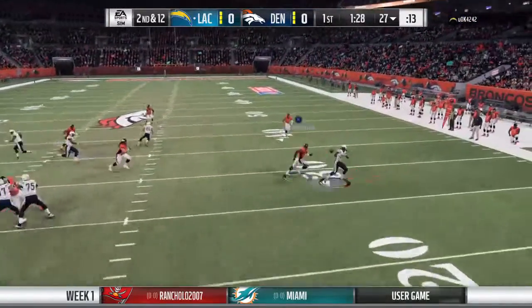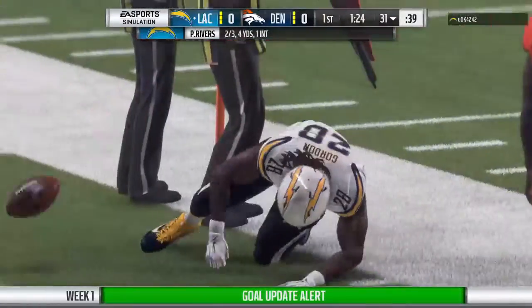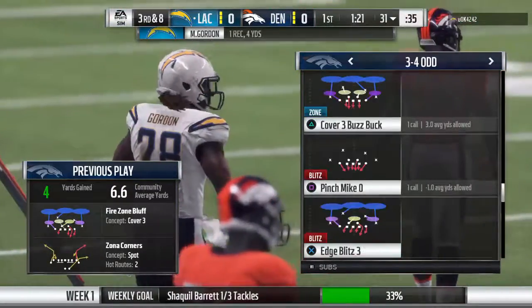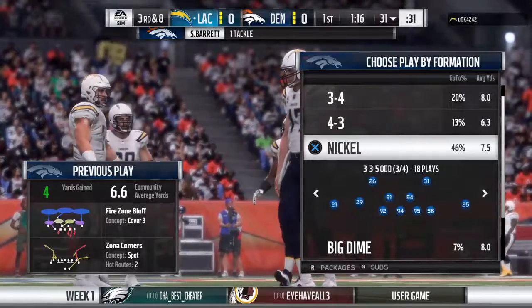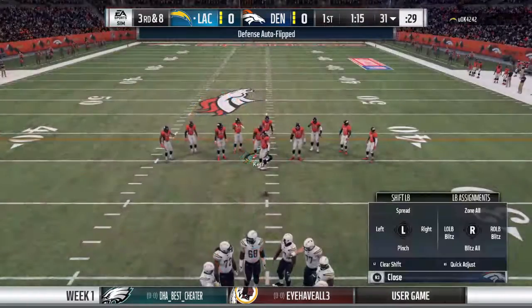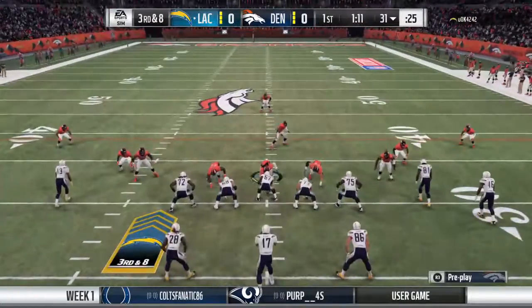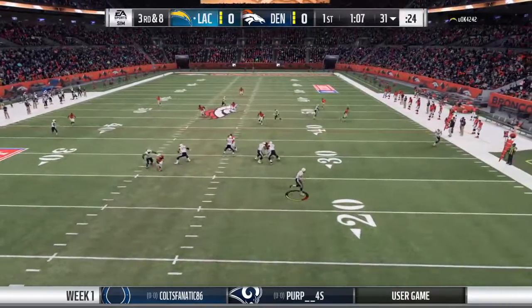Now a 2nd down throw for Rivers, going underneath for Gordon. And they'll take him down at the 31-yard line. A gain of 4 on the play, and all of a sudden here, it's 3rd down. So many times you hear today's NFL described as a space game. Get your best players into space with the football in their hands. That's why sometimes you just swing it out to your runner, get him out in the flat, and let him have a chance to make people miss in open field.